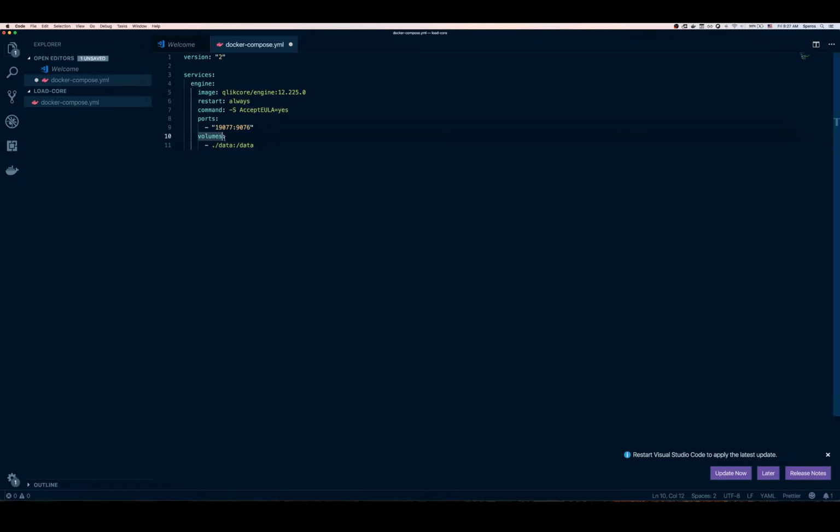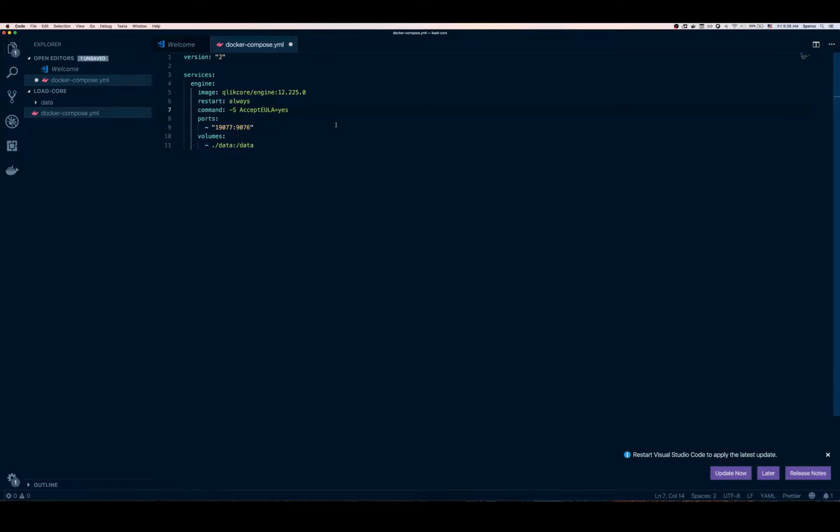We also need to mount data volumes to our engine if we're going to interact with the file system. So essentially, we want to load a file off the file system into Qlik Core and then save a QVF file, which is the file format for Qlik, back onto disk. So we want to have a way to access that, and this is what this volume mounting does. It's basically going to say a data folder in here is going to map to a data folder inside the engine. So what I'm going to do here is actually create that folder so we have it. So we're referencing this local folder, and it'll map to this folder here.